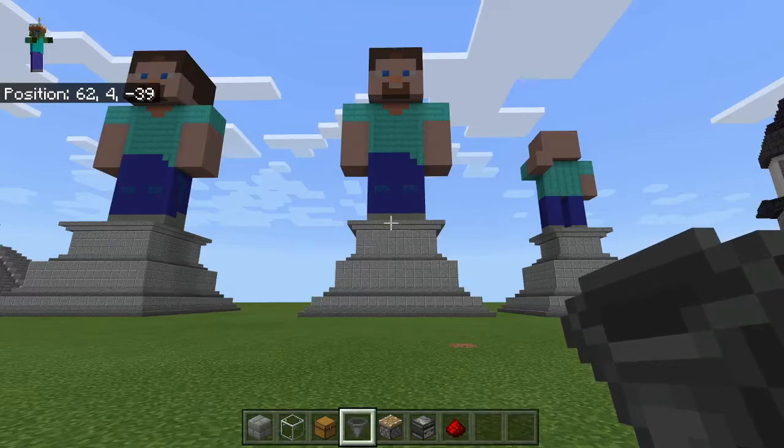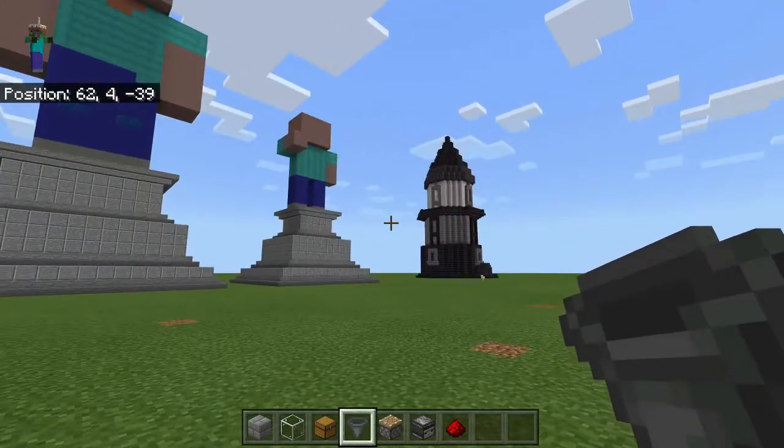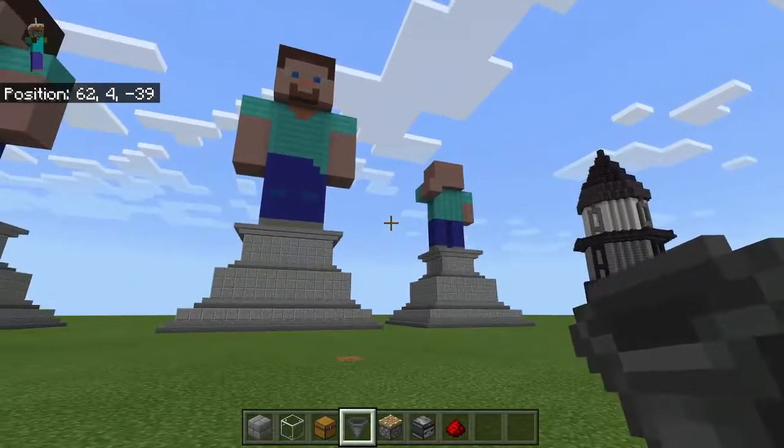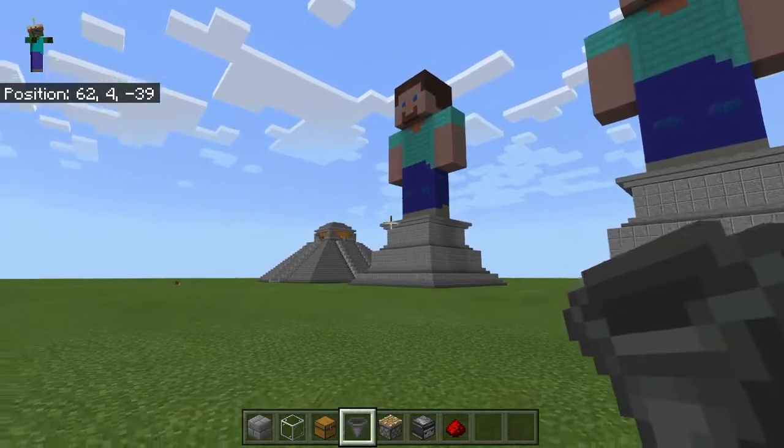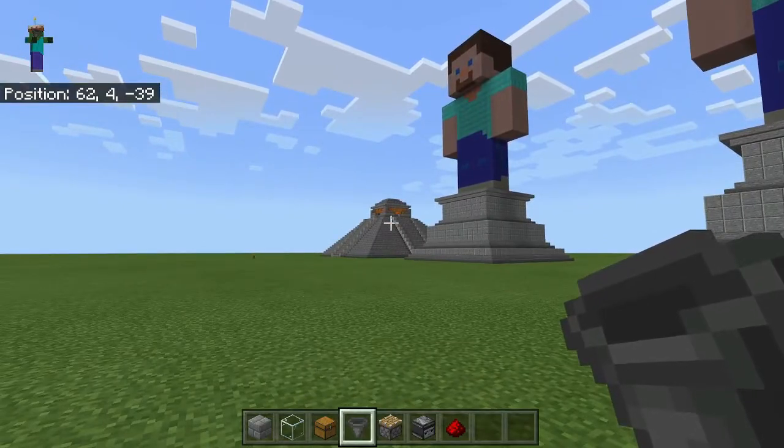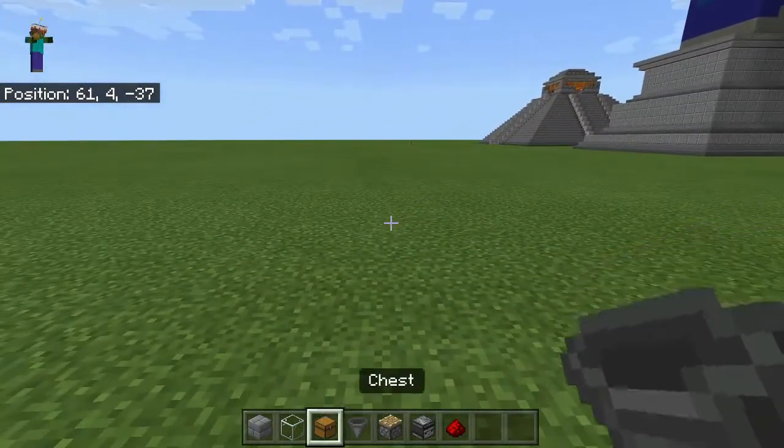Alright, welcome to my practice world. In the practice world, we like to just come in here and learn how to do things like our wizard tower, our United of Liber-Steve, and then we have our pyramid over there. And so what we're going to do here is we're going to go ahead and start this.